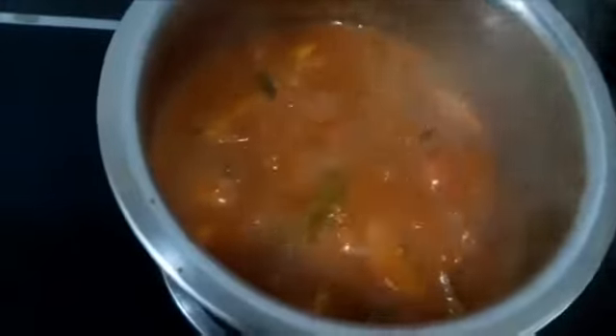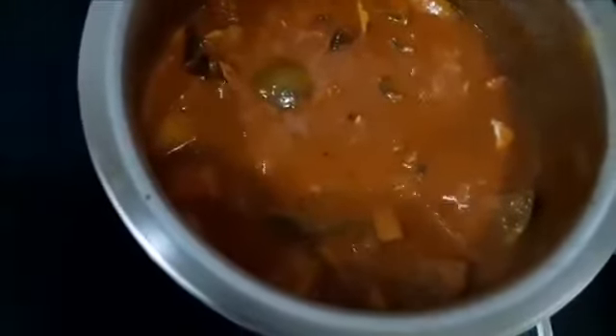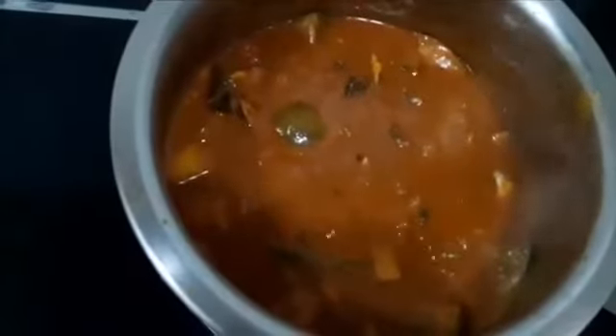It has been cooking for more than 5 minutes now. This is the curry consistency that I like — you can see that the potatoes are cooked. If you want more mushy potato, cook it down further. If you want a thinner curry, add more water. Check for seasoning at this point. Add in all the sardines and stir very slowly — do not stir vigorously. You don't need any garnishing for this curry. Just turn off the flame when it starts to give you a good boil. I'll leave it for at least 10 to 15 seconds before turning off the stove.